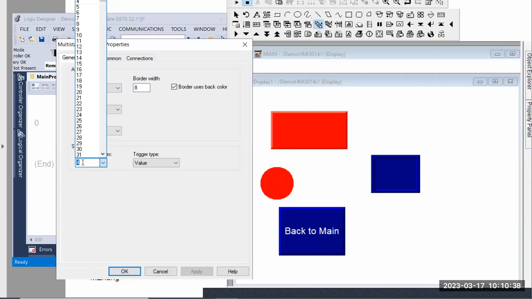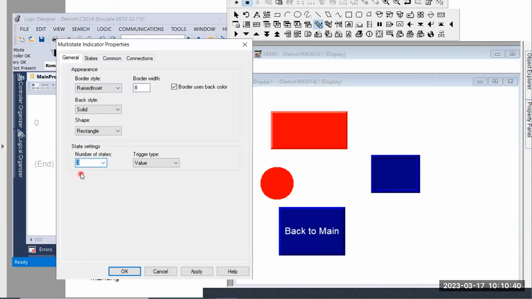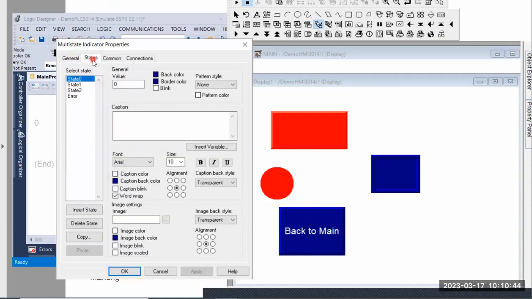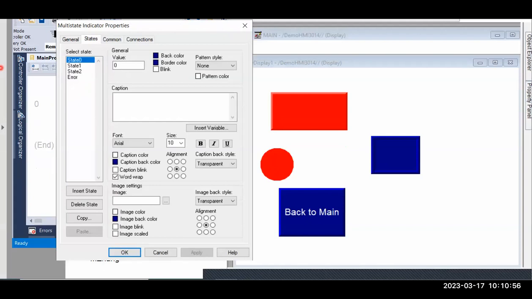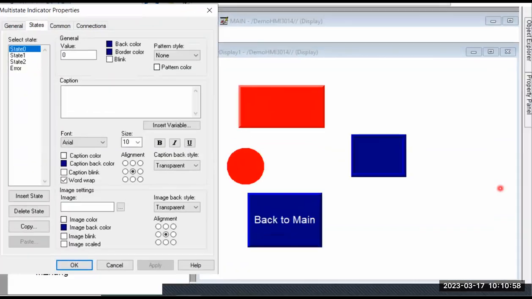So now I'm going to set it at 3. Once I have the number 3 in there, if you go into the States tab on here, maybe I can zoom in a little bit to let you have a better look. Just give me a minute.